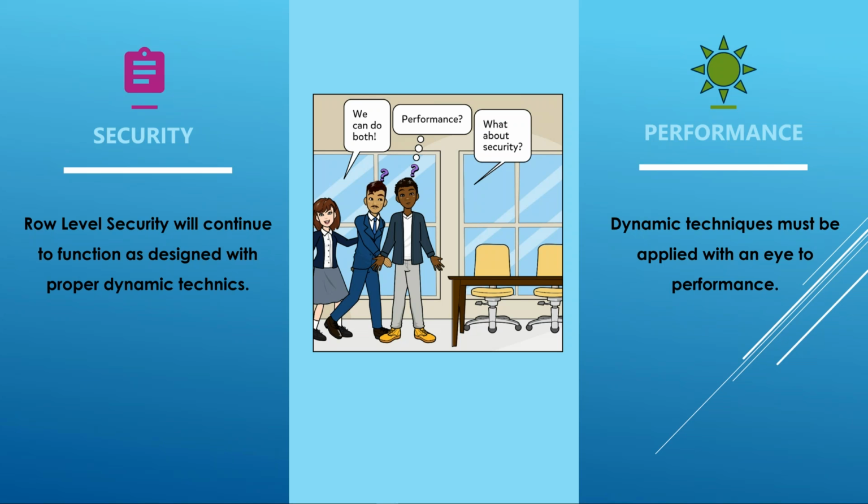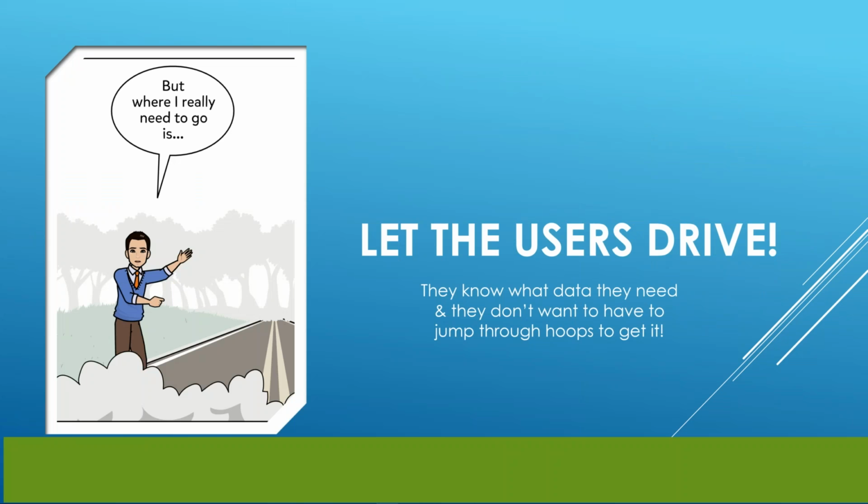Performance, you have to be careful. A dynamic report can be super fast, but overuse of dynamic techniques or use of them in ways that aren't very performant can really slow you down. So always keep an eye on your performance. Because even if a report gives a user just what they need, if it takes a long time, they're going to go back to their Excel. So with all that in mind, let's let the users drive.